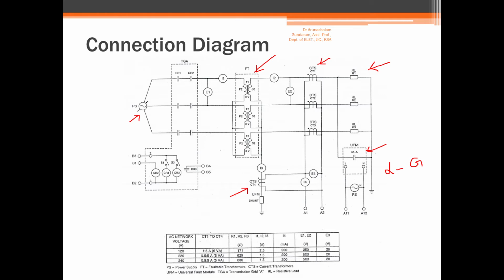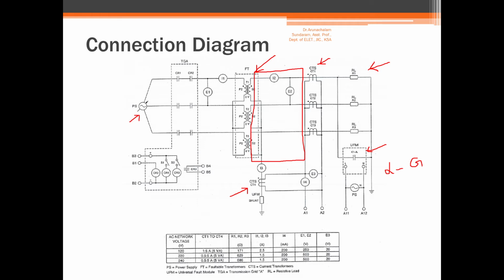Now here the fault is outside the zone of protection, so the system should remain stable. So this universal fault module is used to create a fault outside the zone of protection. So here the zone of protection is this red color line. So only if there is a fault inside it will the scheme operate. That is why the scheme is called restricted earth fault protection. Now this scheme that we have designed here using these four transformers will protect the secondary of the power transformer from line to ground faults or any ground fault which happens only in this zone of protection.